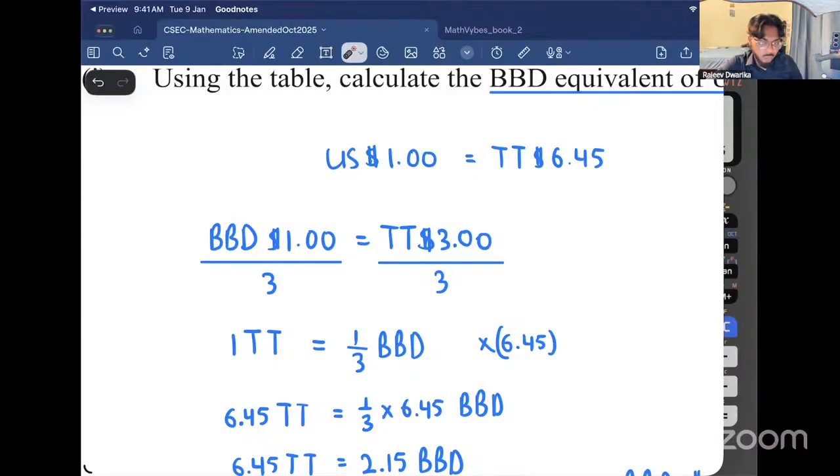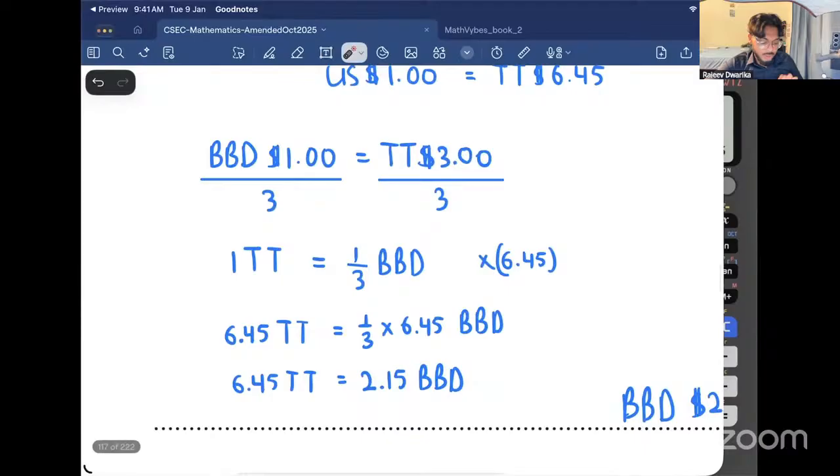So if I want to find what 1 TT dollar is, I divided this side by 3 as well as this. 3 into 3 is 1, right, so 1 TT, and over here we end up with 1 over 3, which is how I got the 1 over 3 BBD. Okay. So again, whatever you do on one side, you need to do on the right. Yes, sir. So essentially 1 TT dollar is equal to how much BBD dollars? A third. A third, which is like 33 cents, right? Because a third is really 0.33, which should be like 33 cents. You understand or not? Yeah.